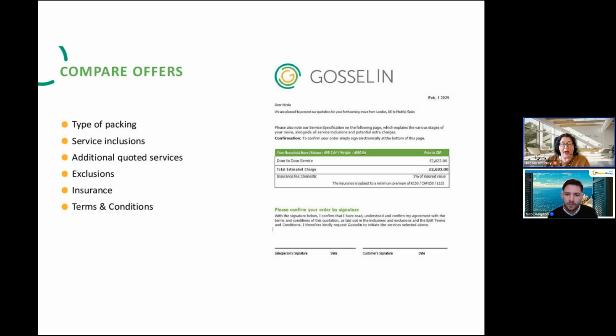If you do want to have your goods insured for this international journey, what basically happens is your moving company will provide you with a valued inventory. In other words, a list of the items that you want to insure. And then all you would need to do is write down what the value of those items are. What we recommend is that you include the full replacement value at destination. So if the worst did happen and something got damaged or lost, you would have the funds in your local destination to be able to go to a store and repurchase that item.